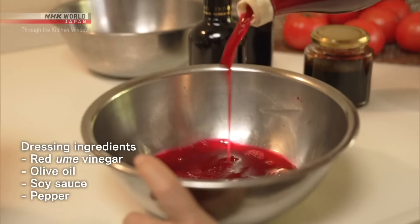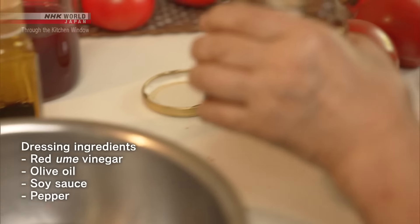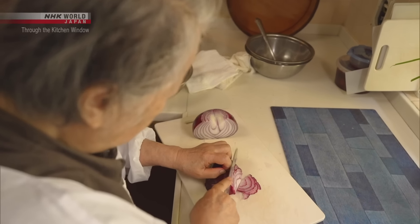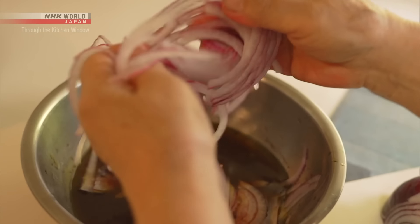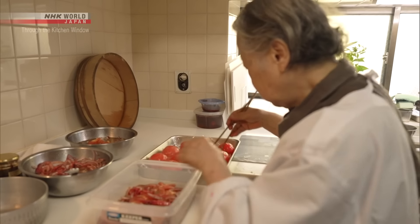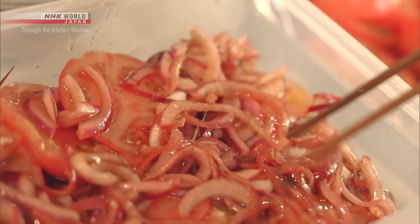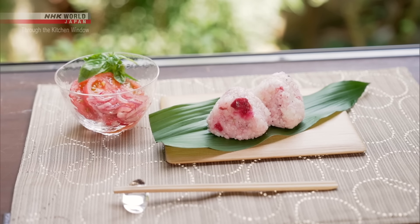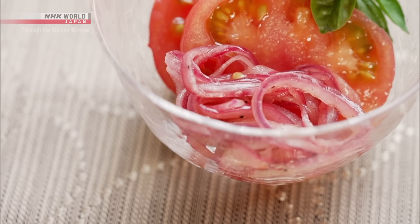What's more, she uses it to make a salad dressing as well. She mixes plenty of red ume vinegar with the other ingredients. To enrich the flavor, Sachiko adds ume extract made by boiling down ume plums, and the dressing is ready. Next, she slices onions and soaks them in the dressing, then combines them with tomatoes and lets them sit for about three hours in the refrigerator. The result: Sachiko's special ume onigiri rice balls with marinated onions and tomatoes — with the mouth-watering aroma of red ume vinegar, perfect dishes for summer.